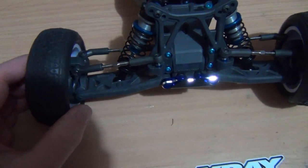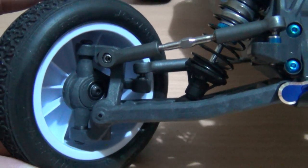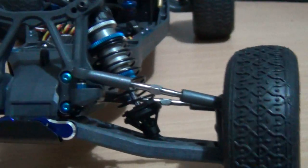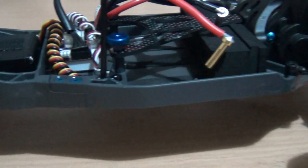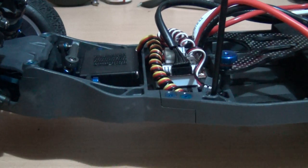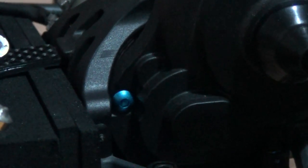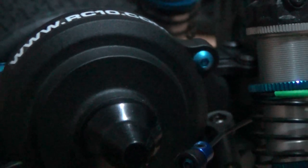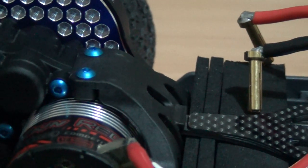It all went together very well. As you can see here, I've got all the factory team steering knuckles and C-hubs. Same with the chassis components. Now, the chassis components are in a way probably the easiest part to put in, apart from a few little hiccups. I've got the factory team blue screws to hold the dust cover on, and if I turn it around here, you can see the screws that hold the diff case together and hold the motor guard on.